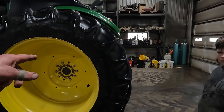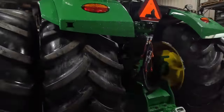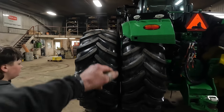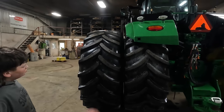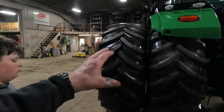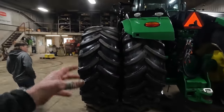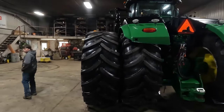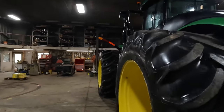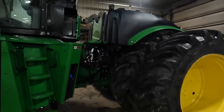We got to make sure we clock this tire too. That's another thing that our tire guy made sure of. He made sure to get the bars lined up with each other. That is for airflow, for when you're going down the road. You want to get proper cooling with the bars in line with each other. If you don't, the tire will get hot and it will prematurely wear out. So you want to make sure you get them clocked with each other, and we'll, of course, have to make sure we do that when we get them back up on now.